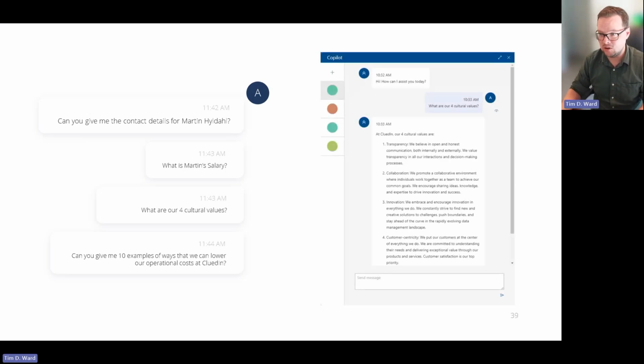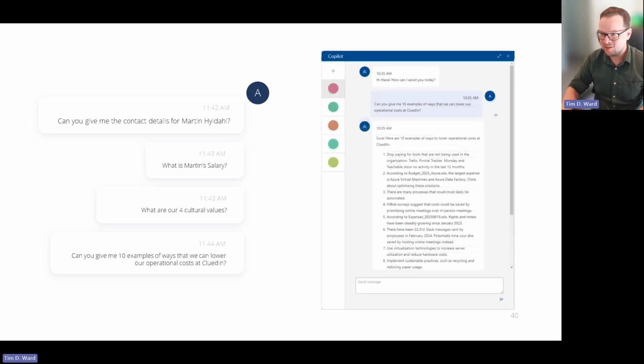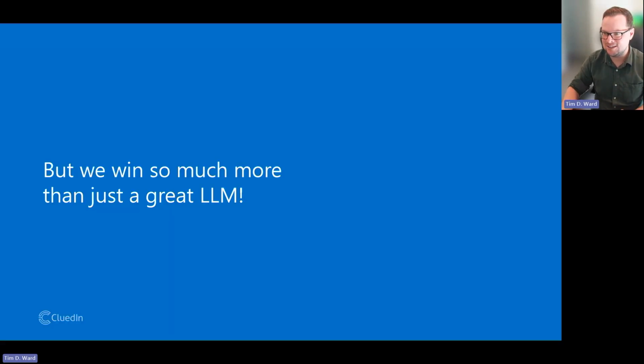Now, let's ask about those 4 cultural values. Those are the 4 cultural values. Now, it's been able to get this from the employee handbooks we've uploaded, things like PDF documents and so forth. This is something I get much more trust in. This makes me feel like this is using our data to be able to augment the base model itself. And finally, through attribution, we can see exactly what files it's getting these particular recommendations from around hitting the bottom line and cost saving. Now, this is a Copilot I can start to use to believe in.